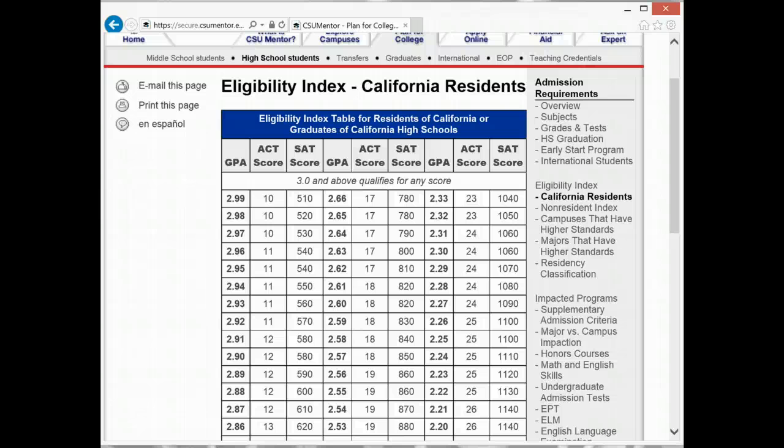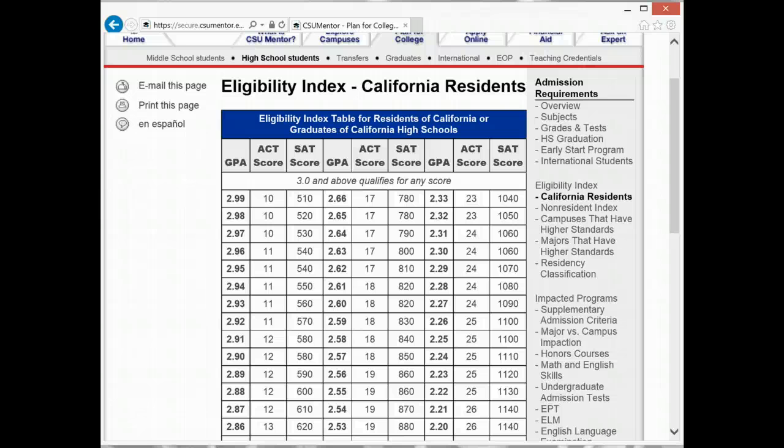While this is true for our local CSU campus like San Marcos, it can also be true for some of the other 23 campuses across the state. There are some schools that have, throughout the past few years, even when admissions have become really tough, allowed students to enter their school based on the minimum eligibility index score. So they've been able to still accept students at the minimum eligibility index.